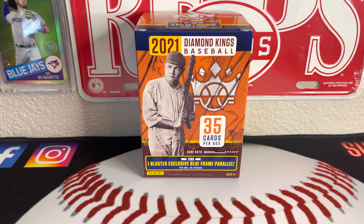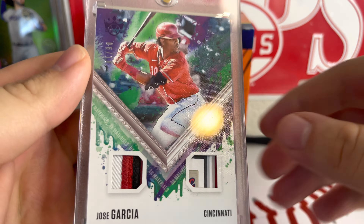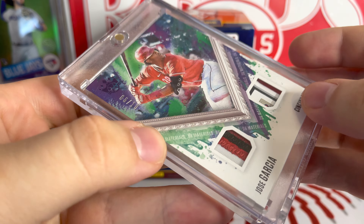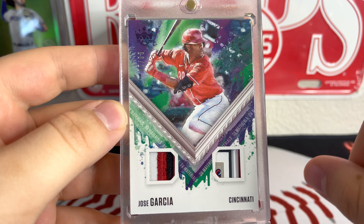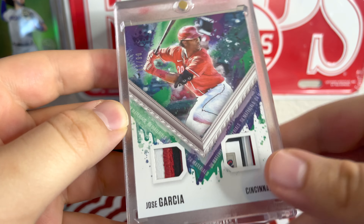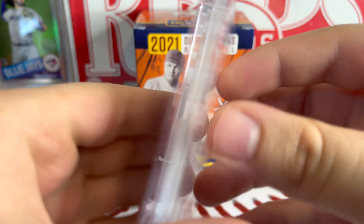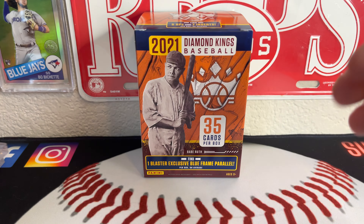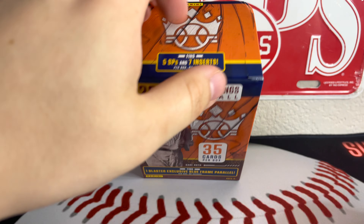It's not my favorite product in the world, but honestly not the worst product either. Here's some things I got off eBay from this product. This one's actually a nice relic out of 10 — 6 out of 10 — and it has a nice tag in it, so I thought that was pretty cool. And this is just a base RPA of Stevenson, one of the main guys I collect right now. So it's definitely got some nice stuff in it. Maybe not in retail — I'm sure those are probably hits out of hobby — but yeah, let's see what we can do.